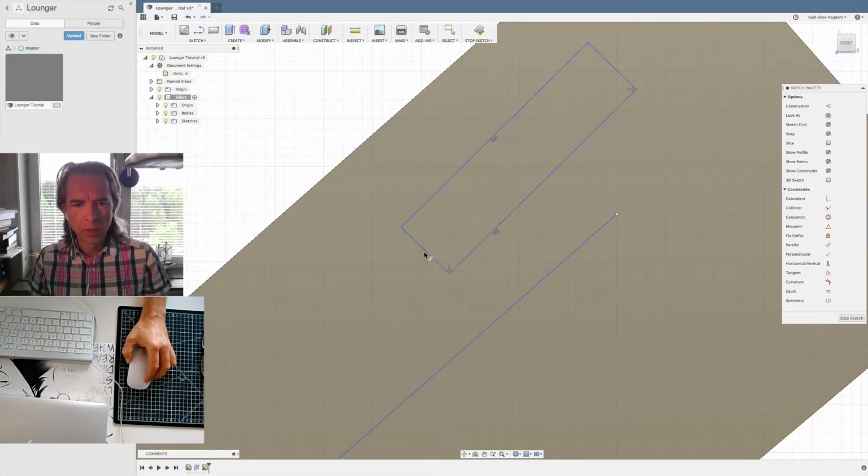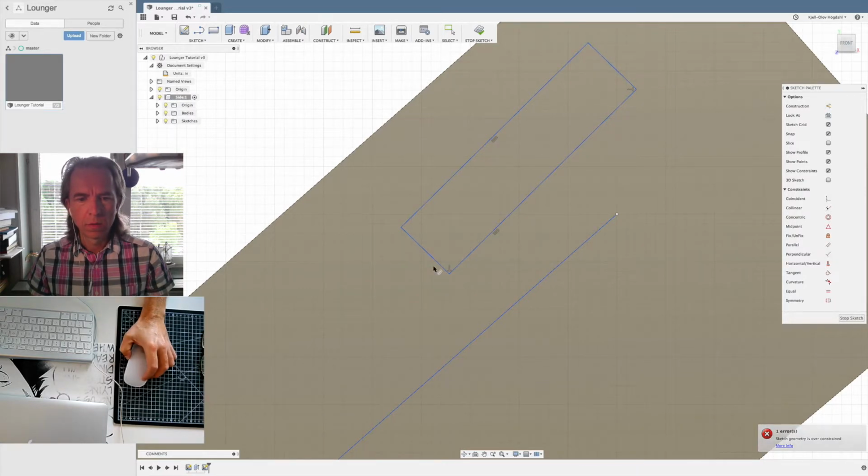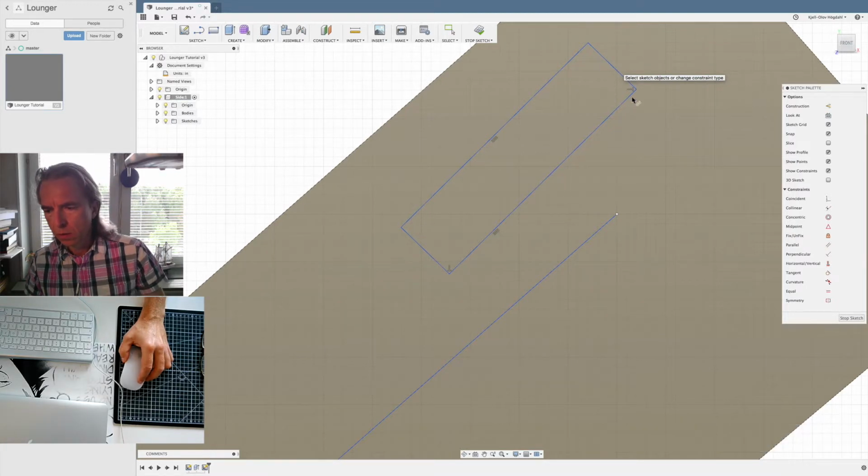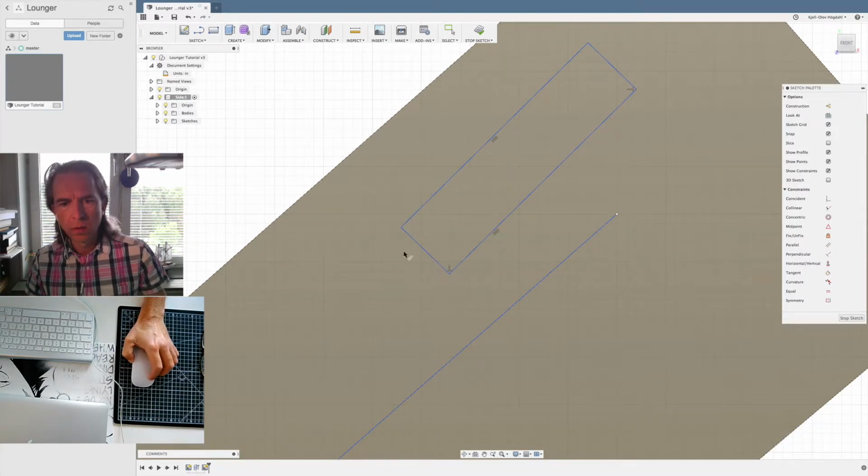I'm still in parallel. Should I click that? That. No, the cursor is misleading. Nothing happens. I get an error.